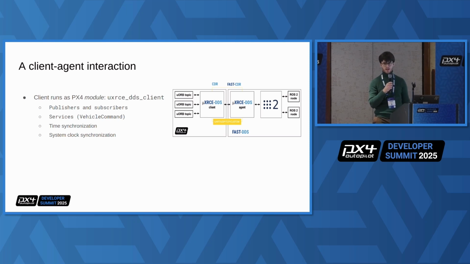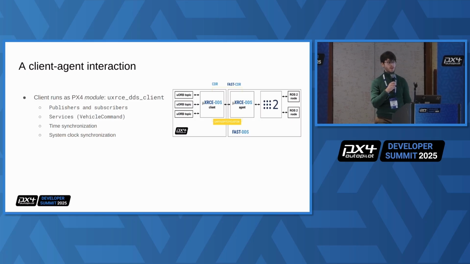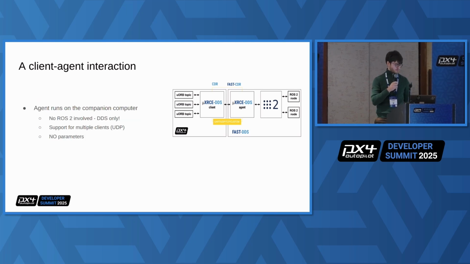It also manages the time synchronization for you, and also the system clock synchronization, meaning that you don't have GPS, you don't have a MAVLink connection, but you still want your log file to be tagged with the right time. Well, if your PC has a synchronized system clock, like an RTC, then you can actually forward it to PX4. You cannot do the other way around, though. Not yet, at least.